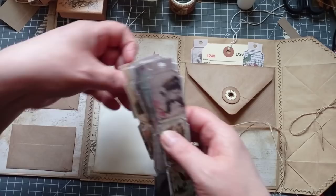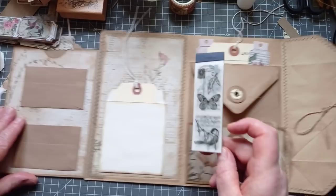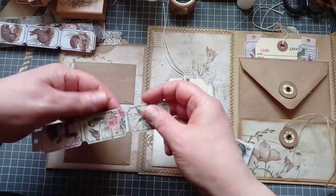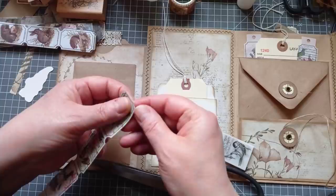We've got this little pack of vellum, and they're absolutely gorgeous. I'm thinking I might put some of those on the front of here. Ooh, what would fit? Would these tickets fit in here? I'm going to be a devil. They're creased, but they're not cut. Well, are they actually stickers? Oh, my word. Are these stickers? And I didn't realise. The stickers.